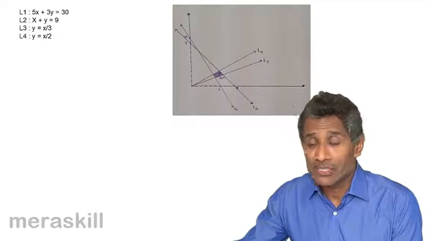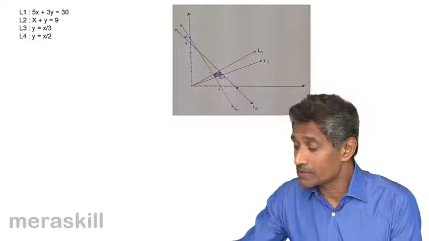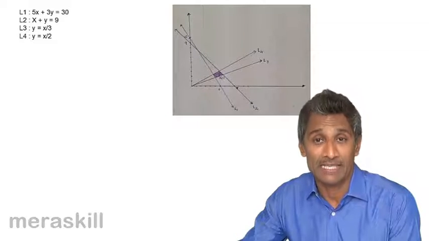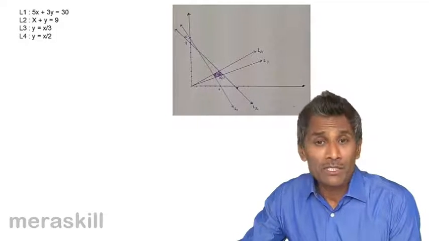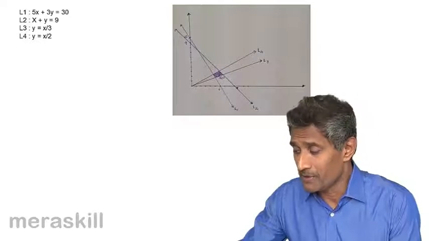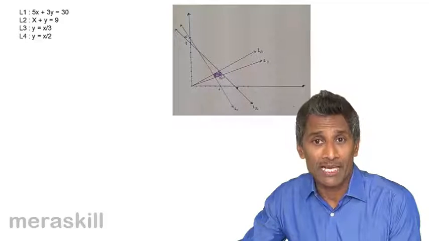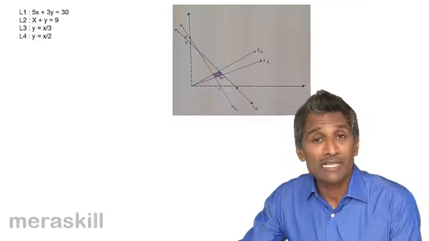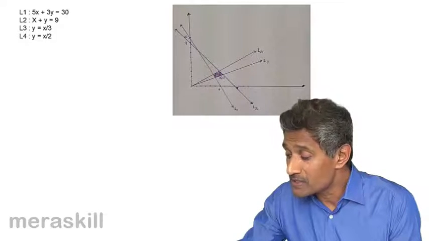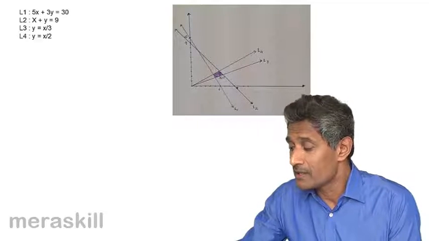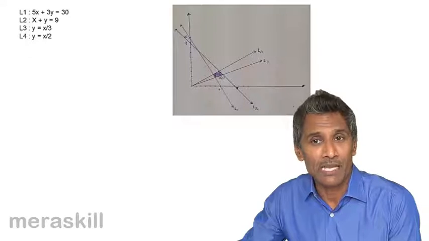So let's take this interesting example. What is the requirement of this particular question? As we said in the section, you're going to form signs. As in, if a particular shaded region has been given and the equations of the lines have been given, from that, how do we form the signs for the inequation which could represent that particular region with respect to the regions formed by these particular lines?